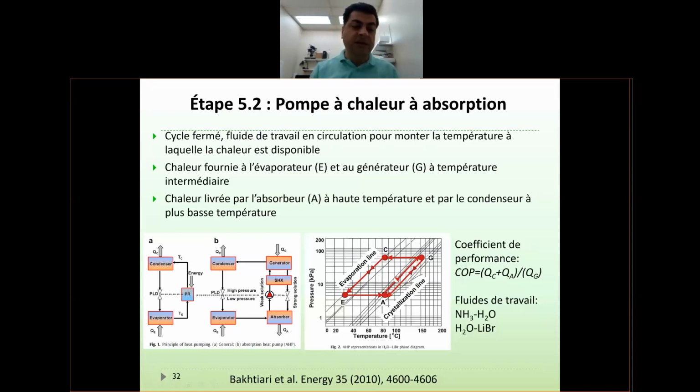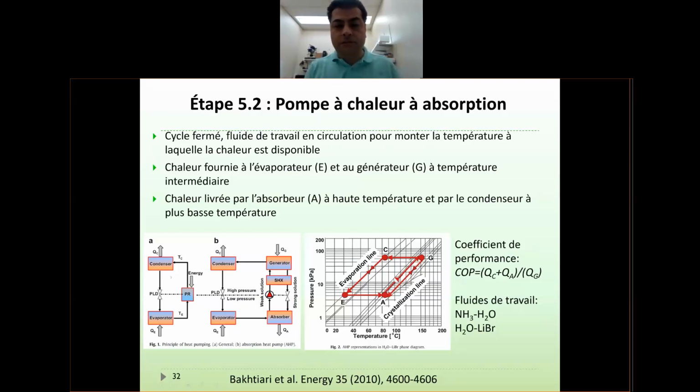It takes some energy at low temperature, and then in a pressure rising device it is pressurized. After it is pressurized, temperature also increases. It goes to a condenser, releases energy, and then comes back to the PLD, the pressure lowering device, depressurizes, and goes back to the evaporator. This is a regular heat pump that even if some of you have houses, I'm sure you have seen them.